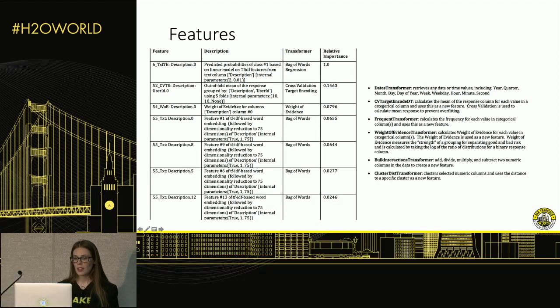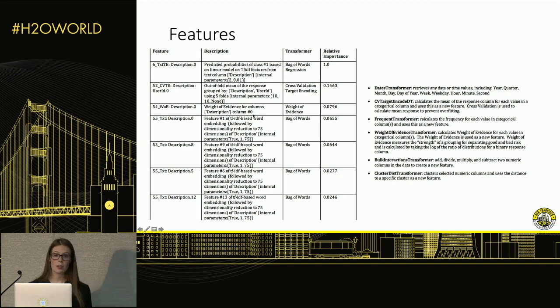Okay, then there's the feature section. So here's where the feature evolution is discussed. In the beginning, you're going to get a sense of what transformations are available. What Driverless does is it has maybe about 20 transformers that can be applied, and these can be applied in so many different ways. Maybe only 10 are valid for this data set, but from those I got 2,096 features. And this will tell me a little bit about each transformer that was available for this data set, and what it does.